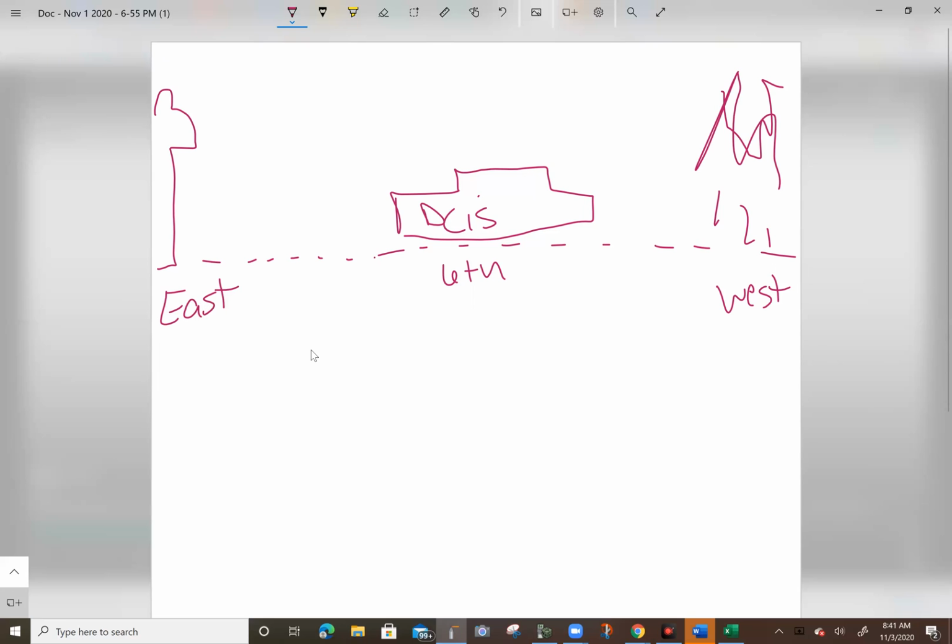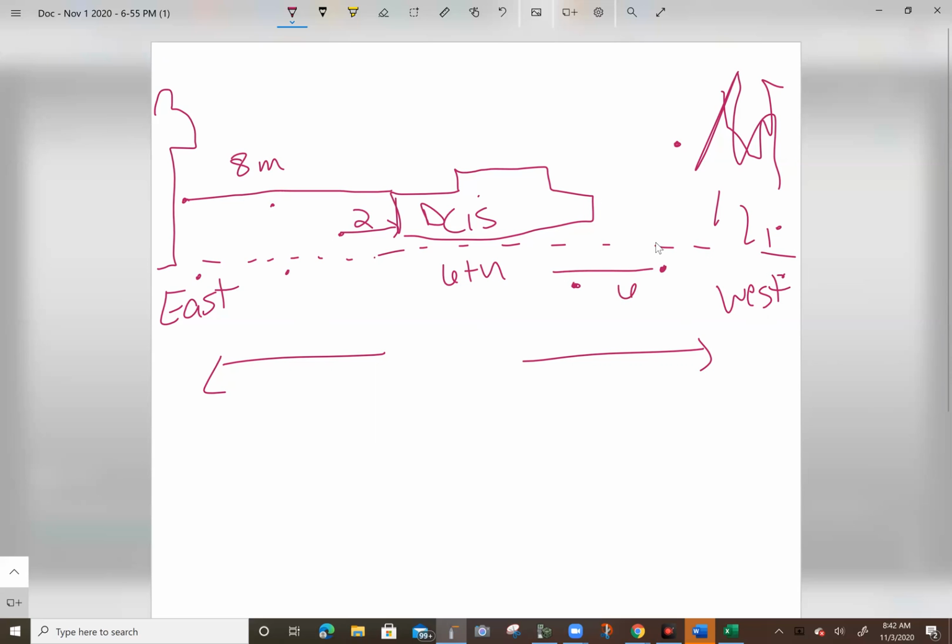Okay. And let's pretend that all of the students either live west or east of our school at different places, right? Student lives here, student lives here, here, here, here. So let's say this student lives 2 miles away, and let's say this student lives 8 miles away. And then let's say this student lives 6 miles away, but in the opposite direction. It doesn't matter. This is 6 miles west, this is 8 miles east.